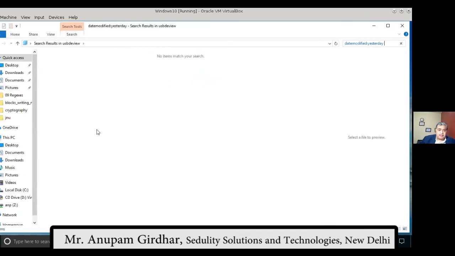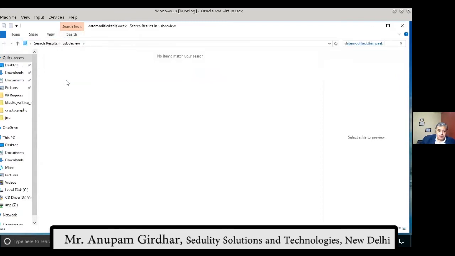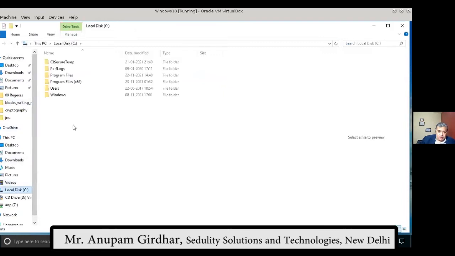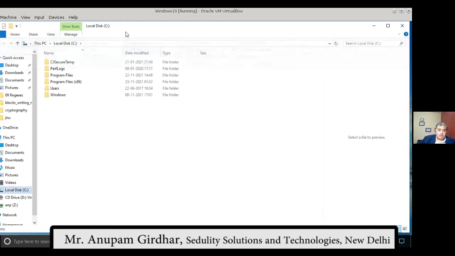Can I see the list? Okay, obviously it was not there. And say this week, suppose I want to find out, do we get a list of the files where it was modified? Obviously you have to select your drive accordingly and then search with the advanced search techniques. So quickly you will start getting the information, and you can explore the information on that basis.